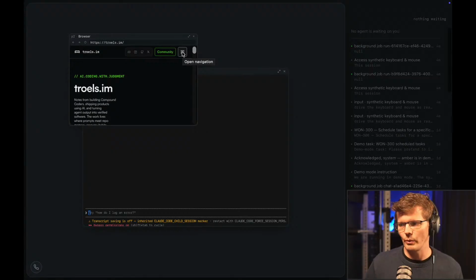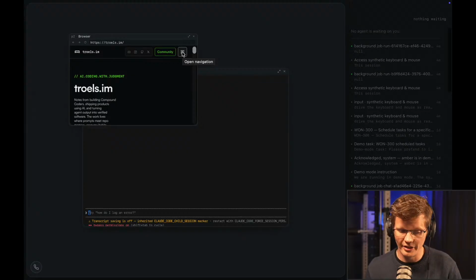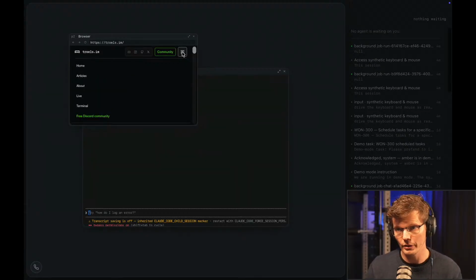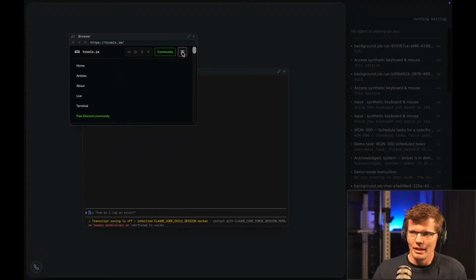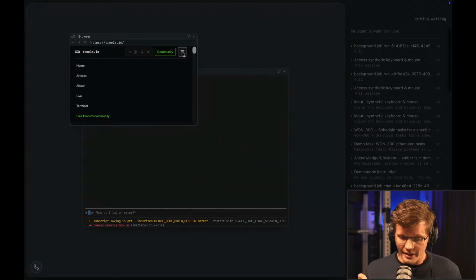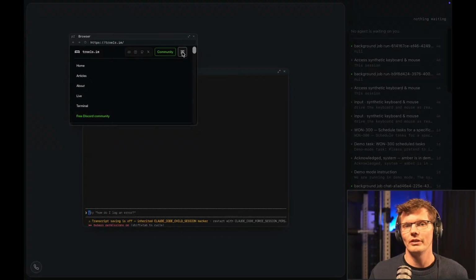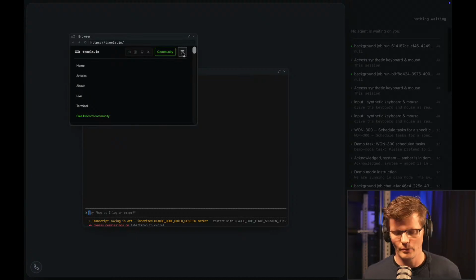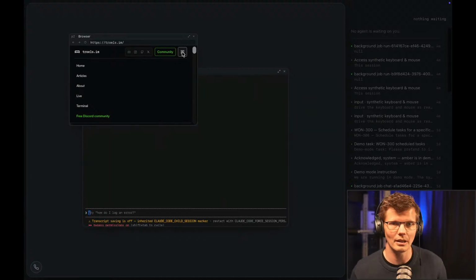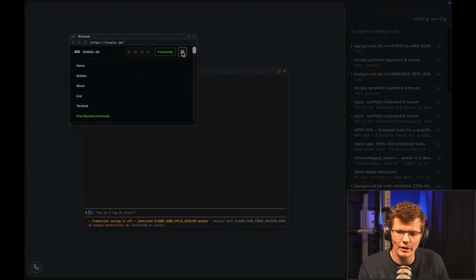So what we're demonstrating right now is the hard mode of operating. This is where it takes control of the real cursor. Hey, and there it clicked it. Did you see that? So it made a click now. It takes control of the real cursor and clicks on things on the screen for us. Since it uses the real cursor, these events are coming out as trusted, which is super important if you want to operate on anything real.